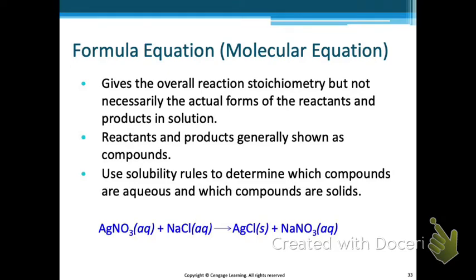Okay, so we've got to start to figure out how we write the basis of our chemical equations. Everything we've done so far has been called the formula equation, right? Building and balancing chemical equations so far we've been doing what's called the formula equation, and that's like the basis. This is an example of a formula equation. It's got all the compounds and their states of matter written in with them, but the compounds are still whole. We use our solubility rules to help us determine what is going to be aqueous and what's going to be solid. But the formula equation is the thing we're used to doing.